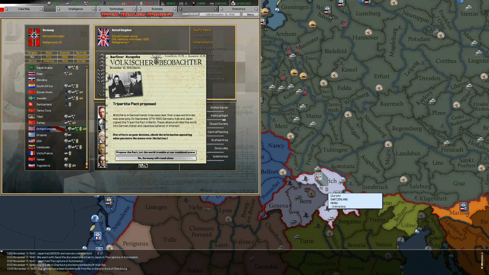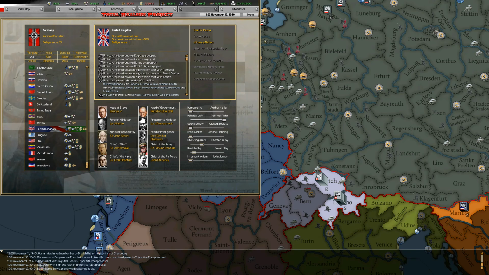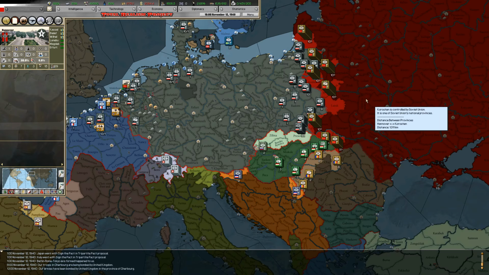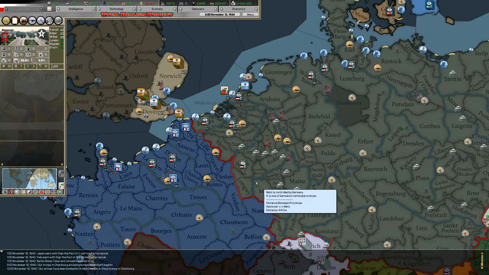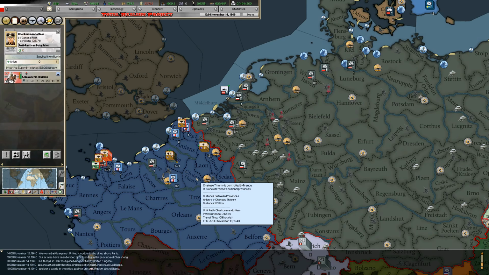Right, the Tripartite Pact proposed. With Paris in German hands, it became clear that the New World Order was emerging. On September 27th, 1940, Germany, Italy, and Japan signed the Tripartite Pact. Yeah, okay. The Berlin-Rome-Tokyo Axis formed. Takes some national dissent away, and I gained some cash. Can't complain there. Win-win. And that's good.